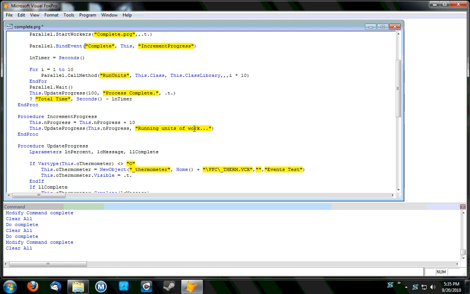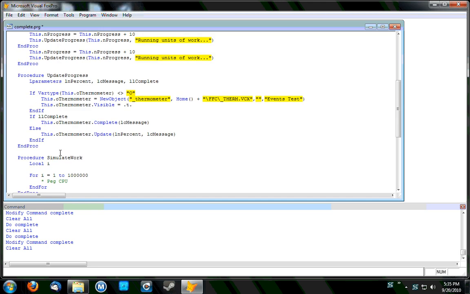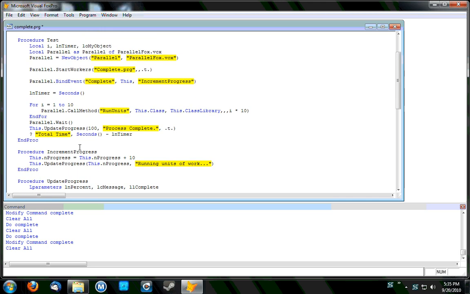Now, there's one other detail. The complete event returns the return value of the code that you ran on the worker. So if I go down to the run units method here, I see that I'm not returning anything, so it's just going to return true. But if I were returning a value from this method, it would come back with the complete event.